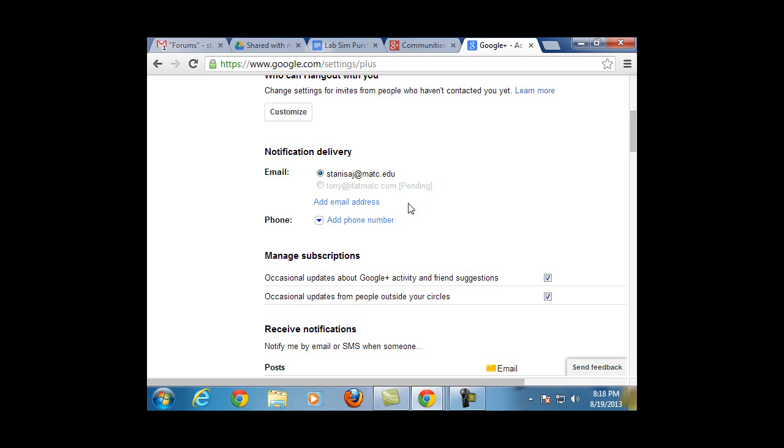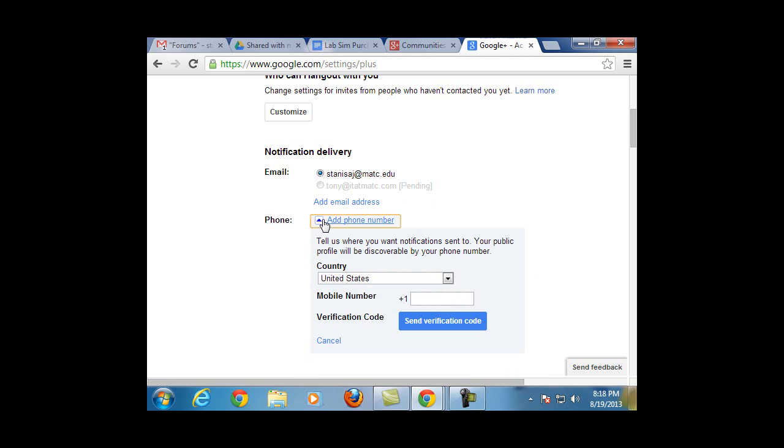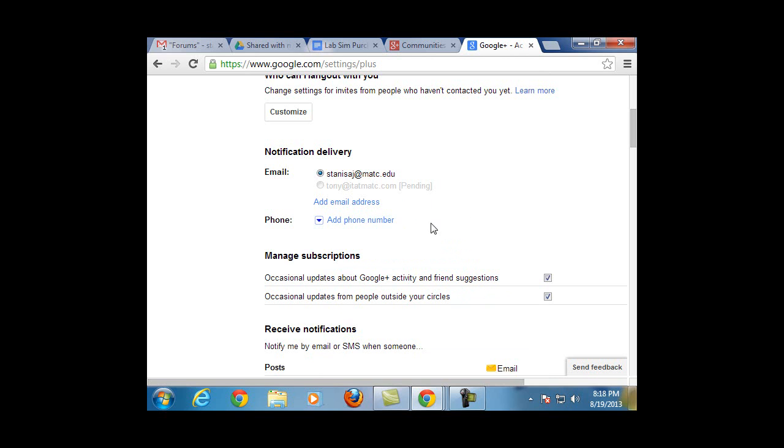So you can add a phone number if you want to be texted and notified when somebody's putting something in. You can be emailed. And when you get emailed, you can actually respond and do everything within an email.